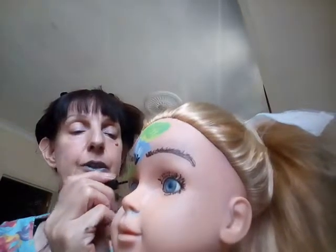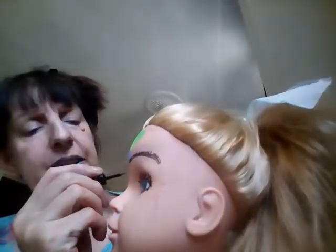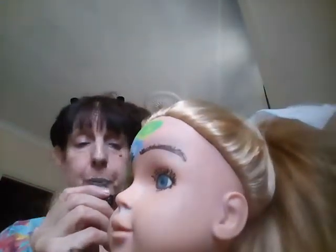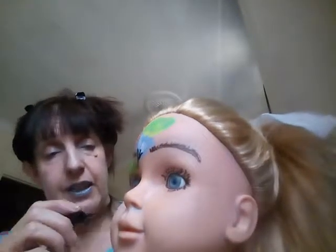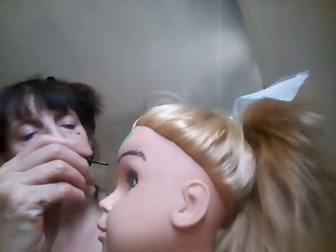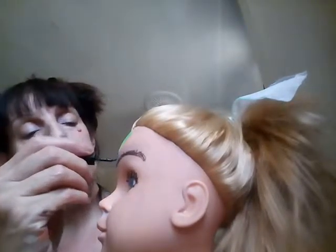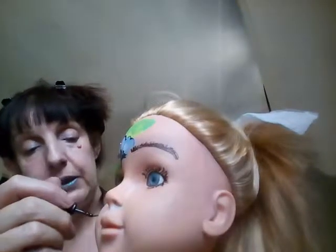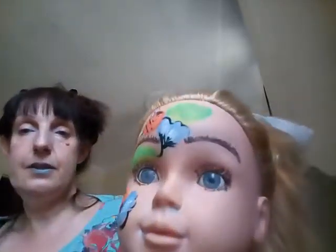I do it black because it's got a little bit of a dramatic look to it, but it doesn't have to be black. You know, obviously you can do it the colour it would be, so it would be green or whatever colour you want the stems to be. But I rather like the look of doing it black because I think that it just gives it a little bit more interest. And then I just do that, and I do that around there, and I do that. There you go.